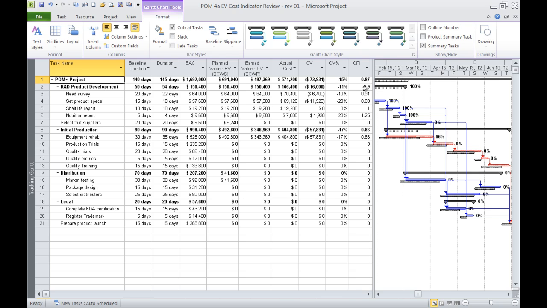So overall, if we take a look at this number, this is a very important number, our cost performance for our project, we are operating at an 87% efficiency for our total project, which again is the earned value of our project divided by the actual cost to get that earned value. So that 87%, we're going to use that here in a minute to forecast our estimate at completion.